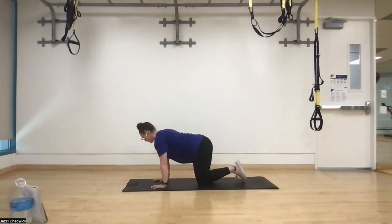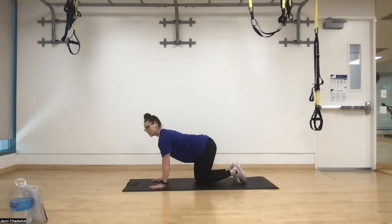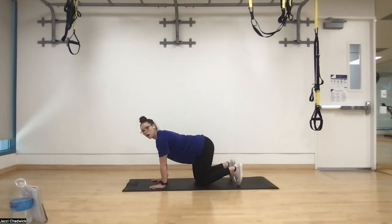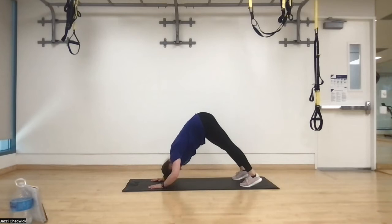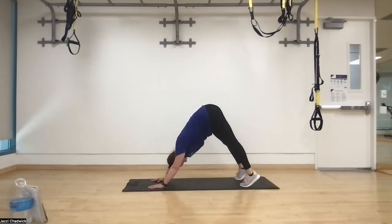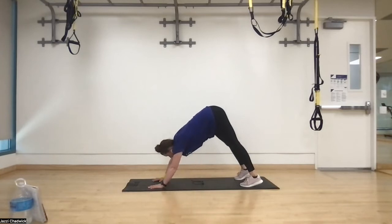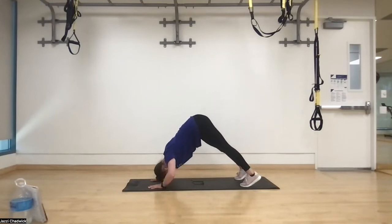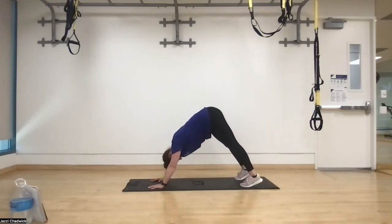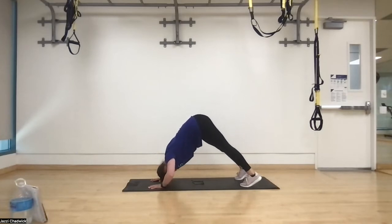Pike push-ups this time. Still screwing the hands in. Same concept here. 3, 2, 1. So getting to the pike position, however you would like. We're going to feel this one in the shoulders and also the triceps a little bit more than our other push-ups that we were just doing. I guess regular push-ups, you can call them. But bringing that head in between the hands, trying to bring the head as close to the ground as we can.